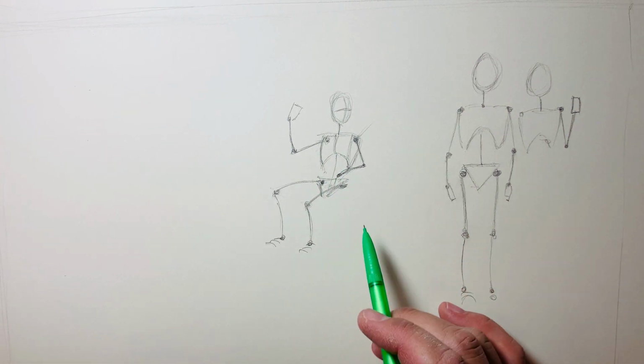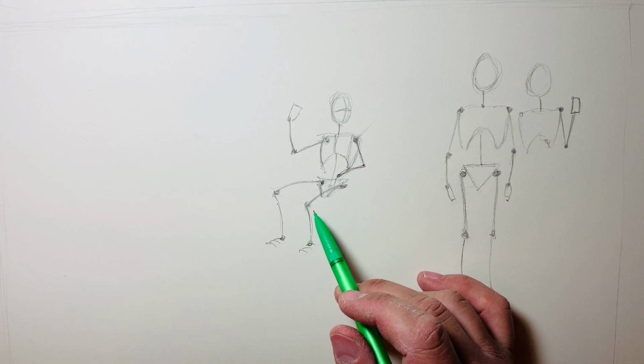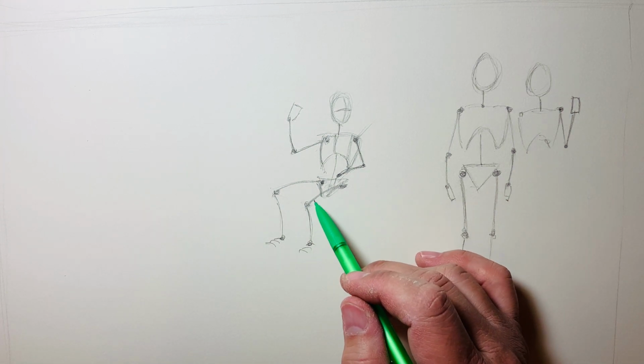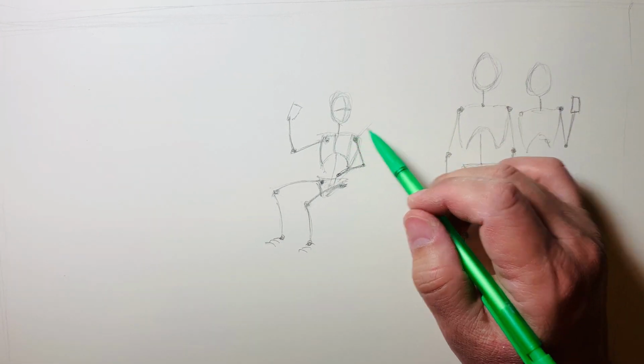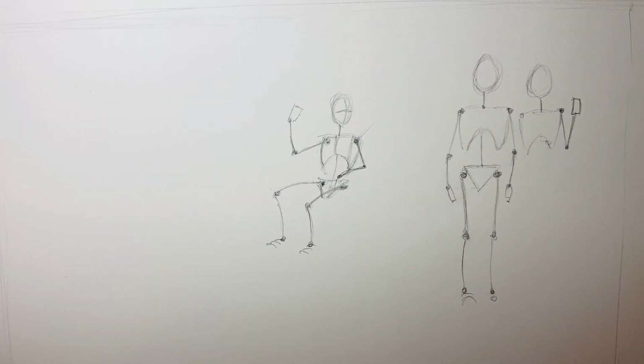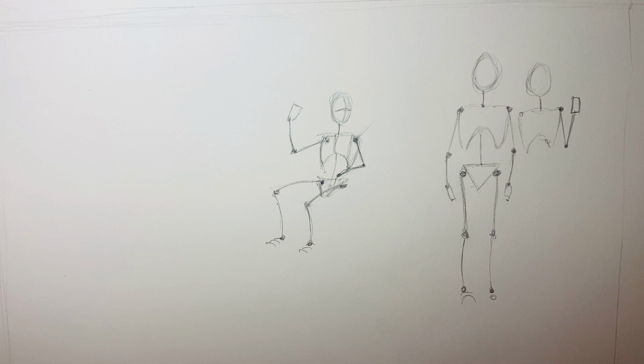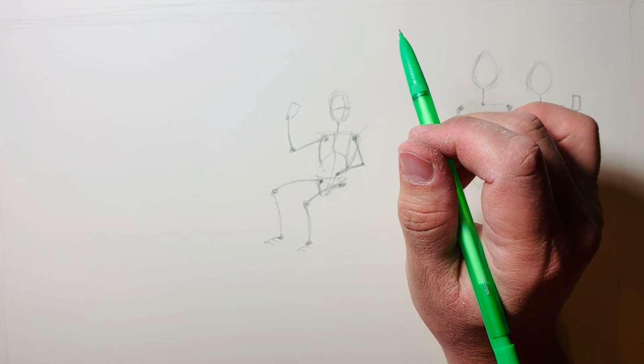Okay. And so that's the great thing about this. Sometimes you end up dealing with certain angles where the leg's not going to look as long, or like here, I didn't draw this bone very long because it sort of pointed at us a little bit. So you are dealing with foreshortening, and you have to sometimes adjust your proportions. But just knowing what is there will definitely help you.